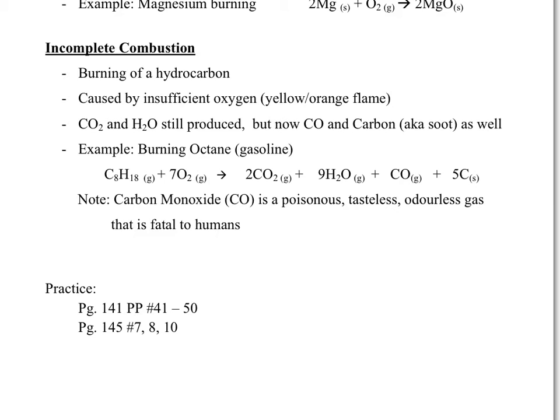Now there's more than one way to balance an incomplete combustion, and it depends on how much oxygen is fed into the flame. In this course, just balance it one of the possible ways. One of the easiest ways is to balance the carbons by adding a coefficient in front of the solid carbon. This makes balancing the oxygens easier.